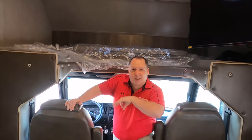Great. So that's three things we love about the Wraith. Now it's time for three things we dislike about this motorhome. Bum, bum, bum. You go first. You ready? Yes. Here we go.